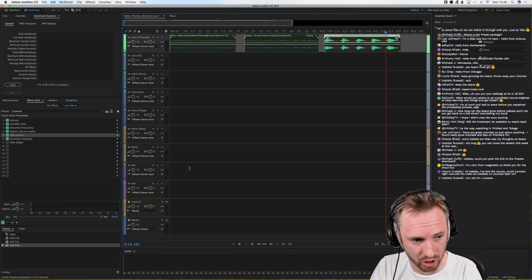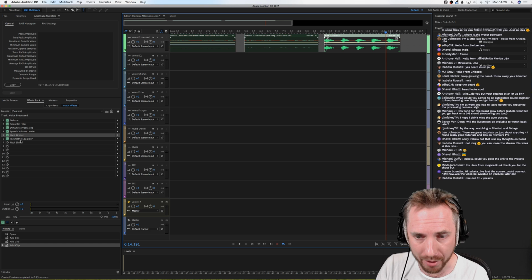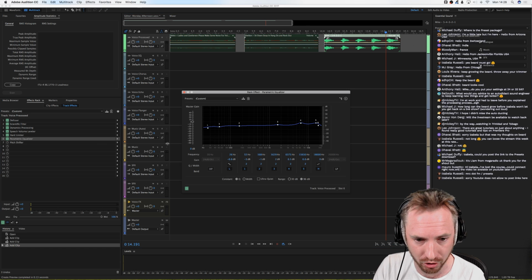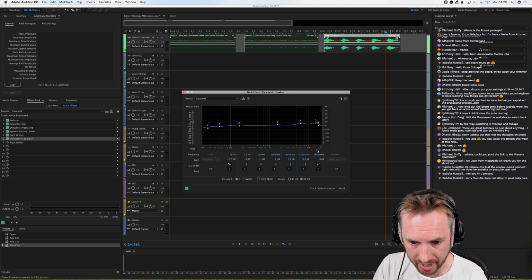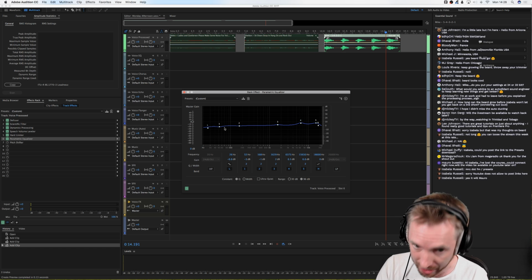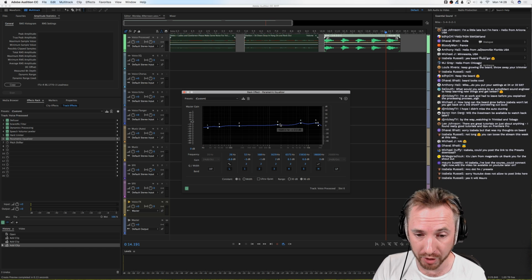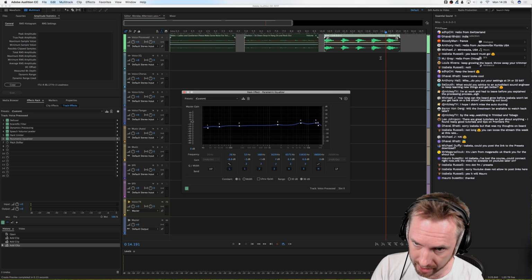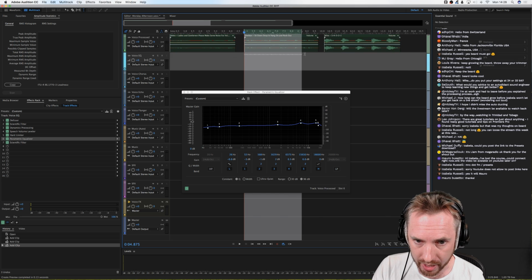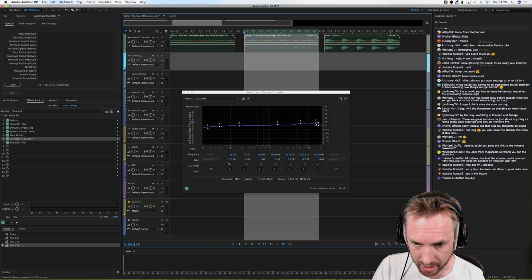Right, just before I get back and shout out a few more comments, I'll show you the parametric equalizer in action. Here we have the parametric equalizer, and it's all set to different frequency levels. Basically, I've selected a few frequencies that generally make voices sound better. This may differ for you, and you might want to move it around, but I'm increasing some high frequencies, lifting up the midtones, and rolling off a little bit of the muddy, bassy sounds. So if we play with Sheldon's voice, let's have a listen to how we're enhancing.